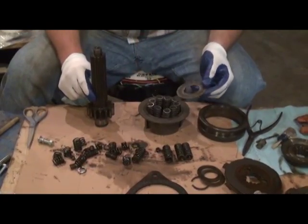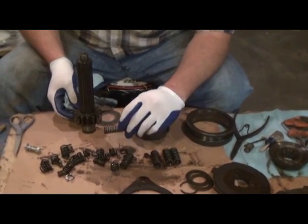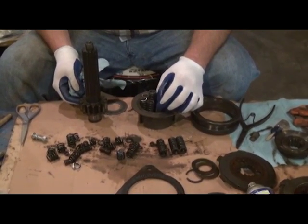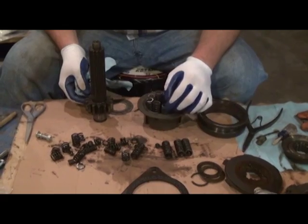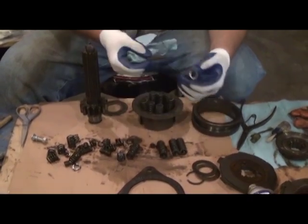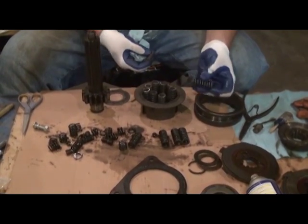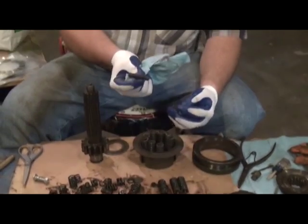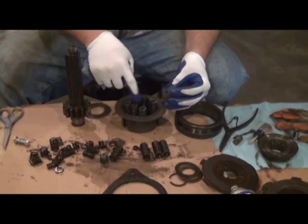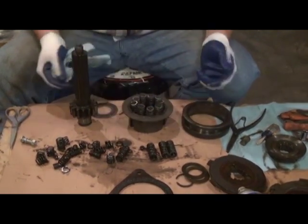So now we're going to reassemble the clutch cam assembly with new springs. Yeah, the new springs look a little bit better than what we removed. Something very important to note, and I believe it's this way on all the models, although you need to refer to your specific service manual for your tractor. The way the 630 and 720 and 530 and all those are, there's nine springs in the clutch cam assembly, and there are 3 little springs that go inside of the big springs, and you alternate every third one so that they're equidistant from each other. So we get those in place.